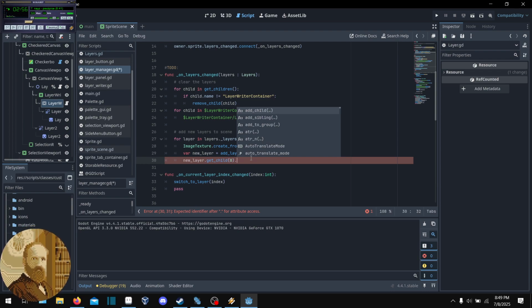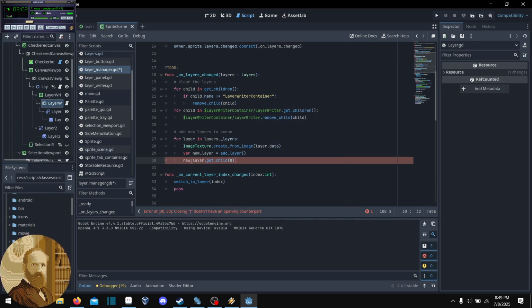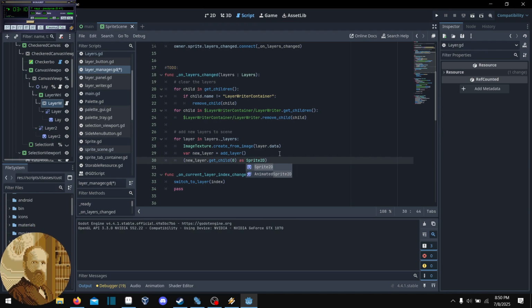And we know that is going to be our sprite 2D, and then we're going to set that image. So that's going to be sprite 2D.